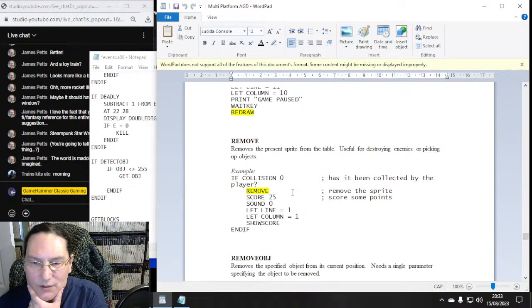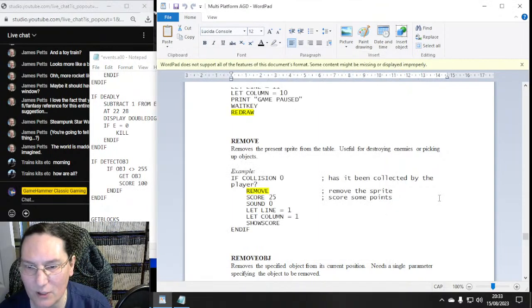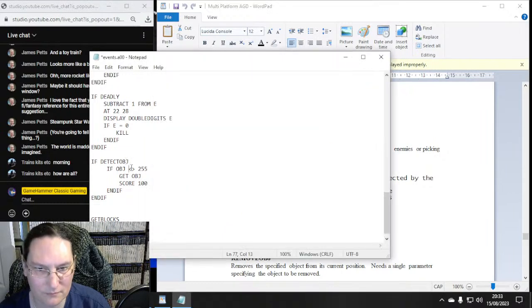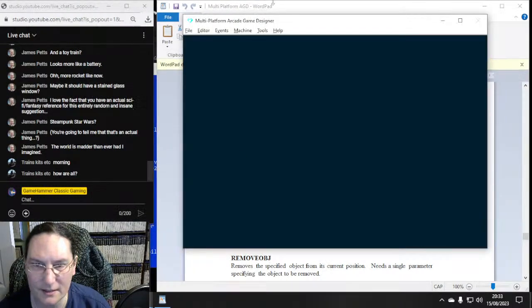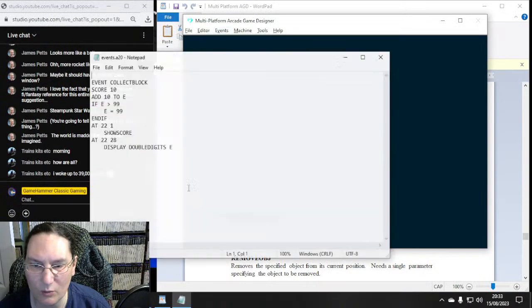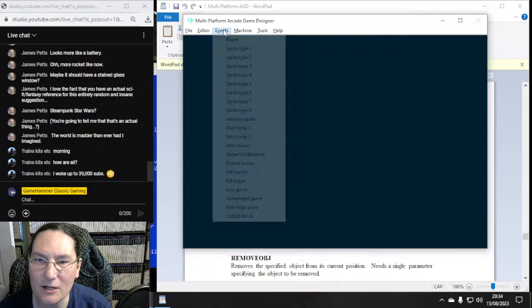Oh, come on. Score 25. That's it. So we just add score. I knew there was a certain thing. Score, let's say, 100. That's all we need. And then we have to set the specific place for adding the score. Okay. And file, save. Yeah, there we go. Right. Try that. Go back to this. Now we need events for collect block. Where is it? At 22.1 show score. That's what we wanted, because I can never remember where it is. So let's go back to events for player.